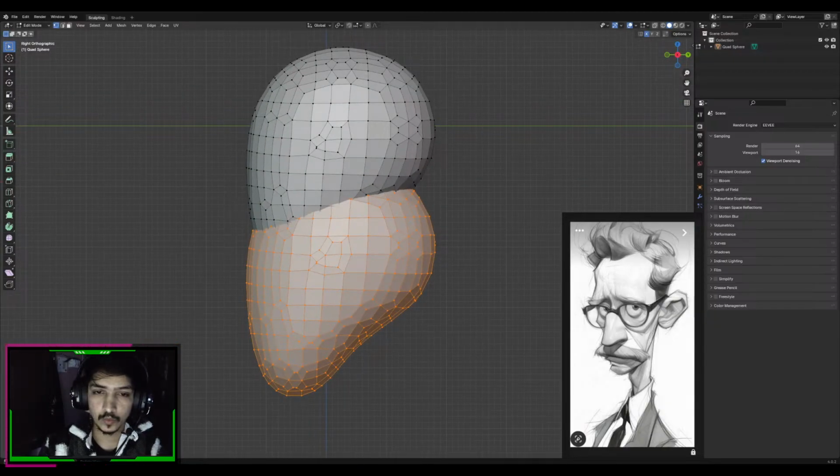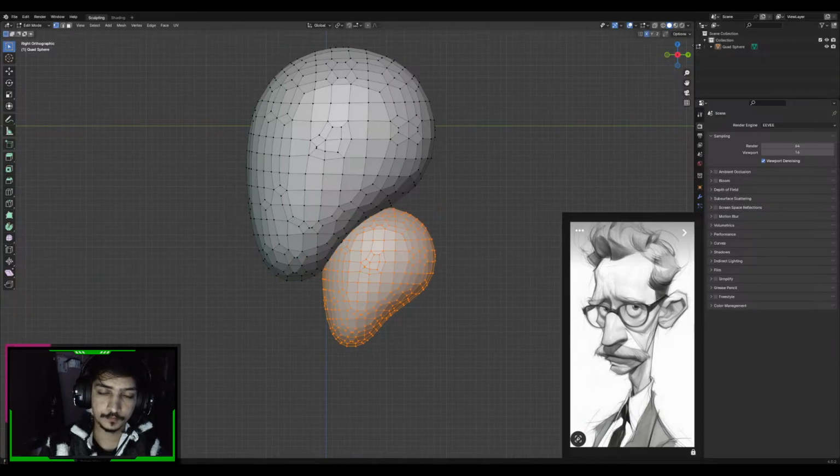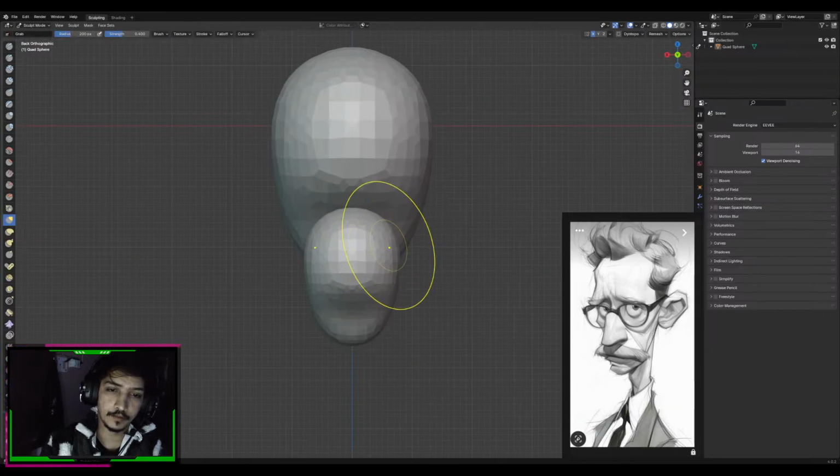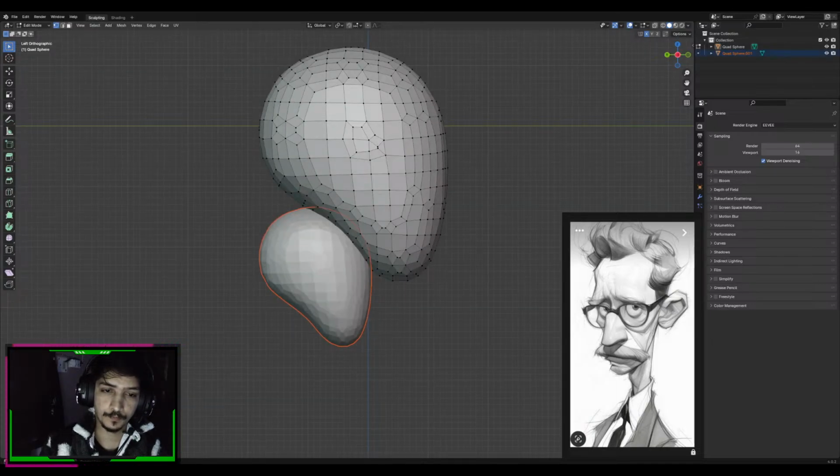So let's scale it, move it a little bit, and okay, we need to separate it. For separation, you can do P and by selection.